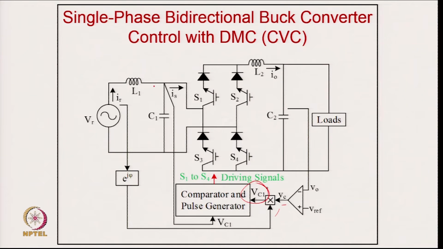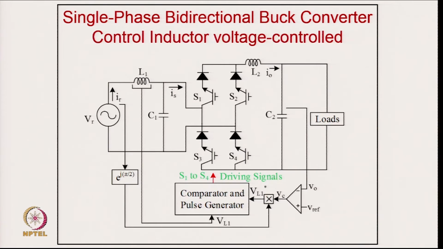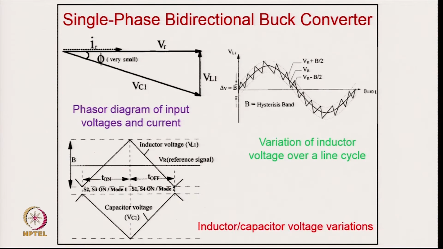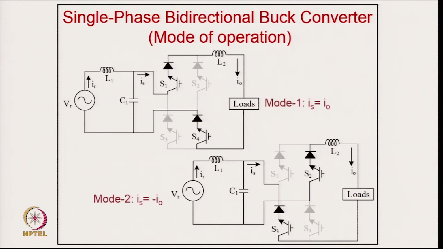So, we expect that you can have a power factor close to unity, as you can see from this phasor diagram. With this angle, if you maintain the capacitor voltage, we can say the voltage in the supply will be in phase with the voltage, and how the switching will take place corresponding to that. So, we would like to maintain that voltage very close to the reference voltage in the hysteresis.